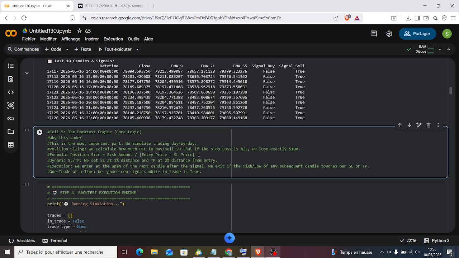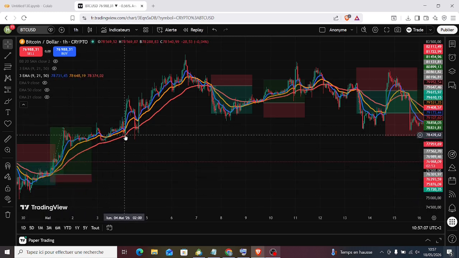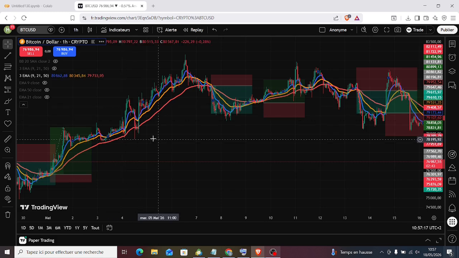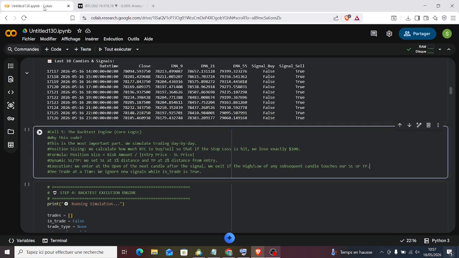Now, execution logic. We enter at the open of the next candle after the signal appears. This part is extremely important. We do not enter on the same candle where the signal was generated. Because in live trading, there is no such thing as a perfect fill. If your strategy enters at the exact candle close where the signal appears, you are introducing what is called perfect fill bias. In reality, you always have delay. For example, maybe your stop loss was supposed to be 15 pips, but in reality, the execution delay turns it into 12 pips. Small differences like that completely change results over hundreds of trades.